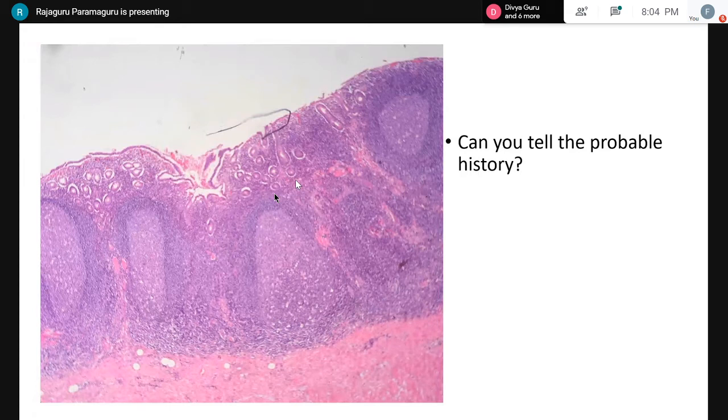Okay, so this is a case of diversion colitis, where you get a lot of reactive lymphoid aggregates in the lamina propria, which will be basal, and this is from the pouch which has been created. I have not given notes about this in the subsequent slide. I'm just going to describe this.